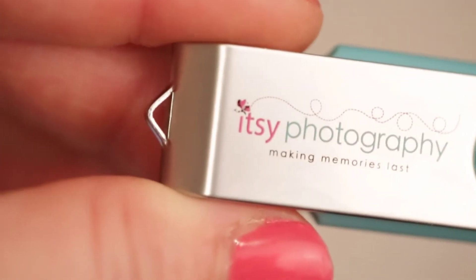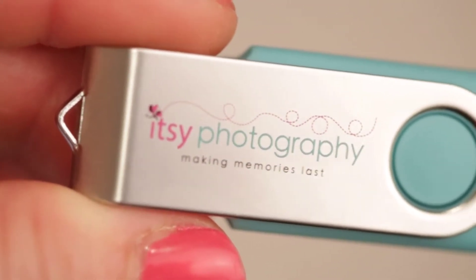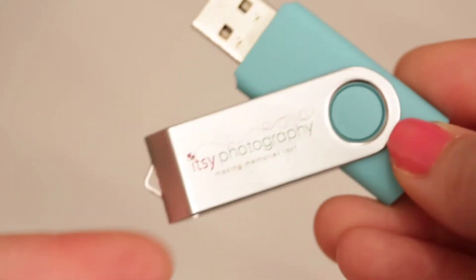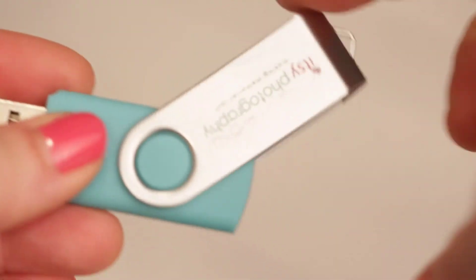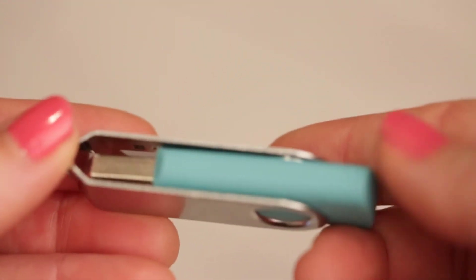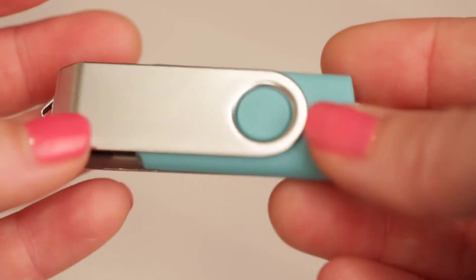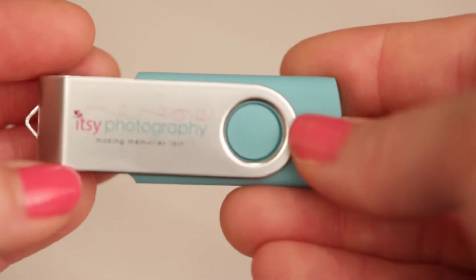You can even see my little butterfly — let me see if I can get a zoom in for you. They got quite a lot of detail in there, I'm very happy with this. And from far out, the USB is great because it's really smooth. I like that it's not clunky, it's sleek and unique, and these are my colors — I can't wait to try this out on my clients.